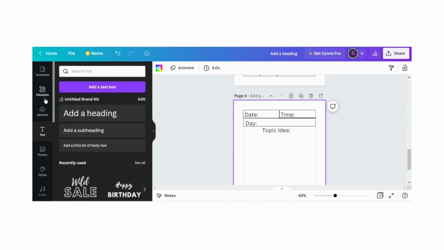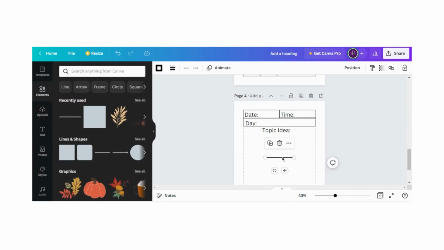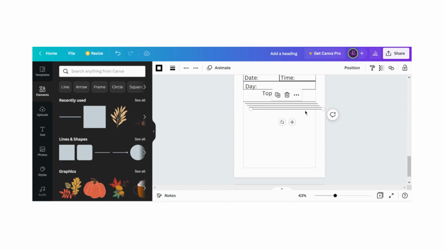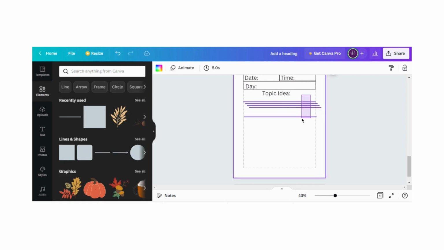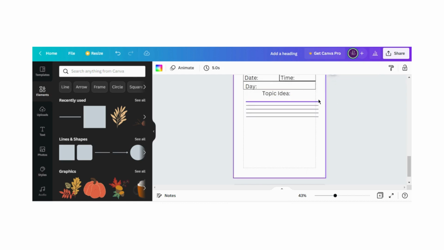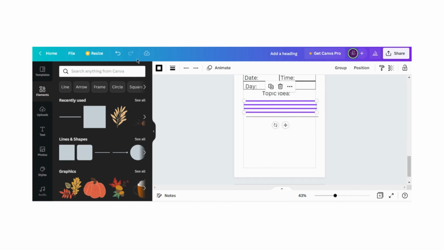Topic idea. So let's go right here. I don't need much room for the topic idea because I could probably just put a few keywords, tags, and things like that in there, because I already use this area for my title ideas.